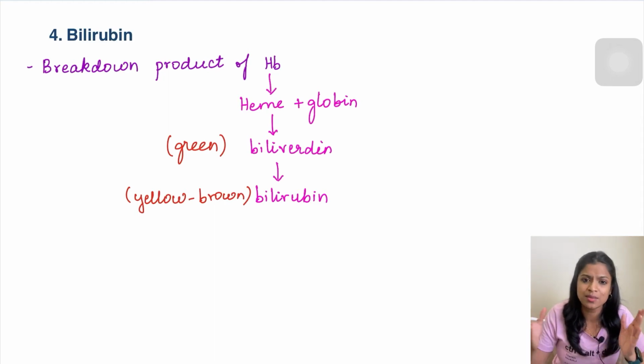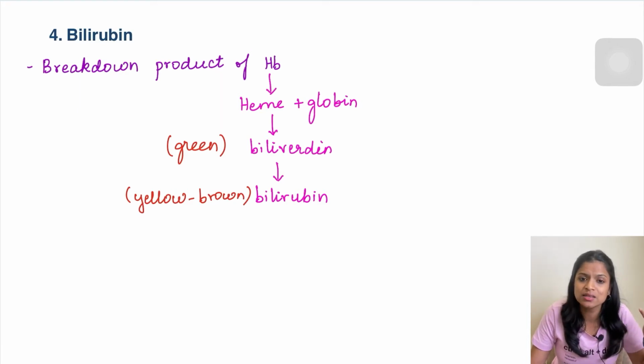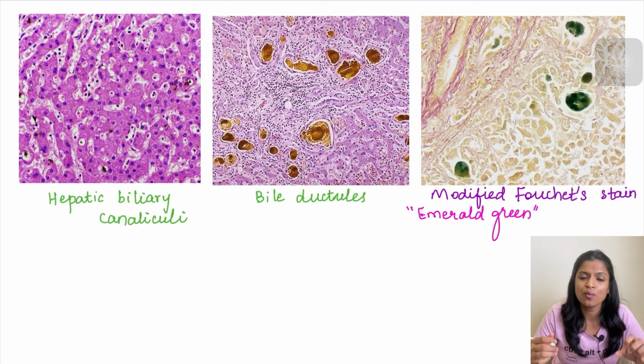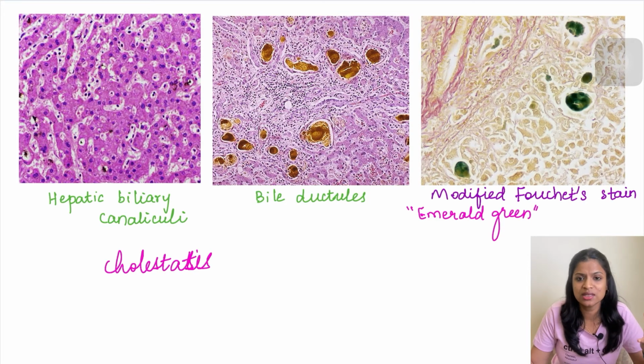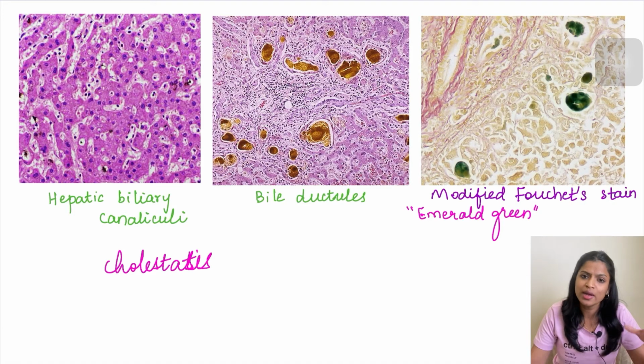So whenever there is some problem in this excretion pathway, or whenever there is an increase in the formation of bilirubin, the excess bilirubin can be seen in the hepatocytes. So this again has a yellowish brown color tinge only. So this is classically seen in cholestatic conditions. In cholestatic liver disease, cholestasis is nothing but the bile has stasis in obstructive conditions. So what happens, the bilirubin is not able to be excreted into the intestine. So inside the liver itself, the bilirubin starts accumulating.